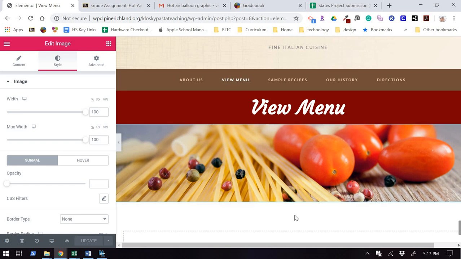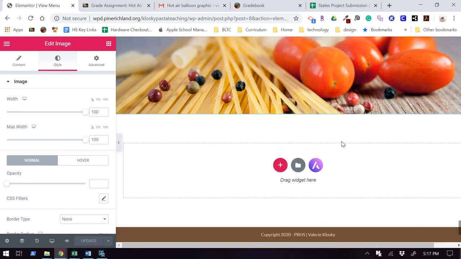I'm going to have 3 different icons going across the top, and those icons we created and edited in Photoshop, one for entrees, one for appetizers, and one for desserts. So when I click on those icons, they're going to take me down to different menu sections of the page, which we will develop in a future video. But we're going to set up the icons here and connect them to their links later.